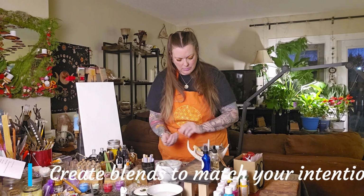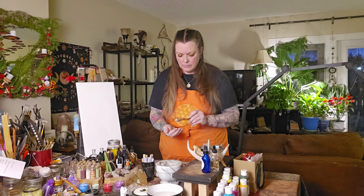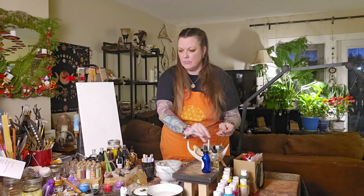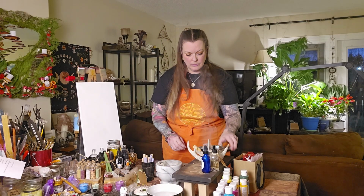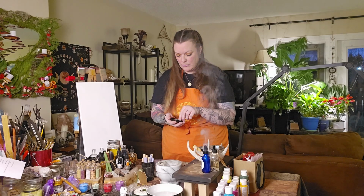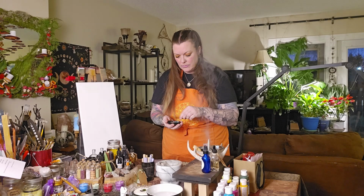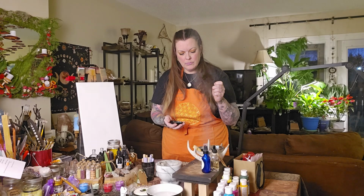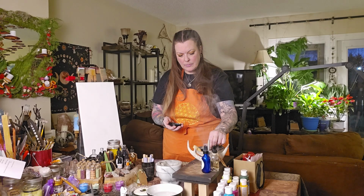You could also create blends to match your intention using botanicals, herbs, tree bark, resins, many different things you can put together, such as other people's blends, so you can add your own. This one here is for success, abundance, and joy. I'm also bringing in some amber resin, and that is for cleansing, for the home, and to keep the house spirit happy.